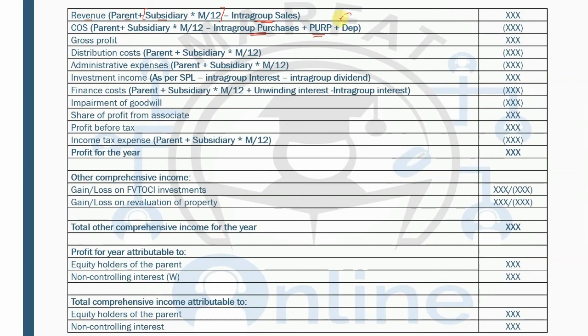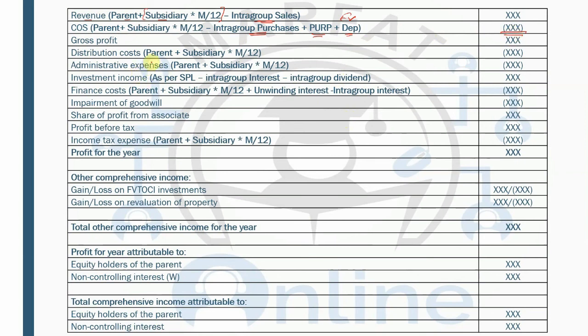And this thing is the fair value depreciation. If you remember from your final accounts, whenever we charge depreciation, we usually allocate that to the cost of sales. So this is the depreciation on the fair value adjustments. That is why I'm calling this a fair value depreciation. So it is on the upward fair value adjustment. If it is on the downward, then you're going to deduct it from here.